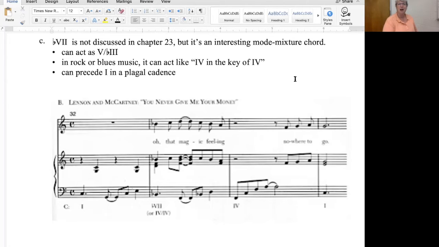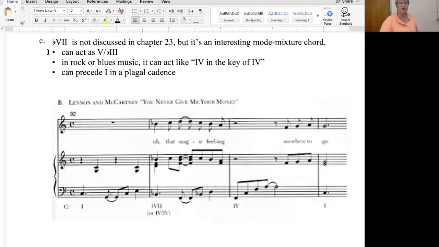It's the subtonic chord. It's the same chord that we call capital Roman numeral 7 in a minor key, where the scale degree flat 7, the te, is a diatonic note. In a major key, the note a whole step below tonic is not diatonic, it's chromatic. So we have to indicate that by putting a flat in front of the Roman numeral. So my bullet points here give you 3 different uses for the flat 7 chord. This is not an exhaustive list, but this is the main group of uses.